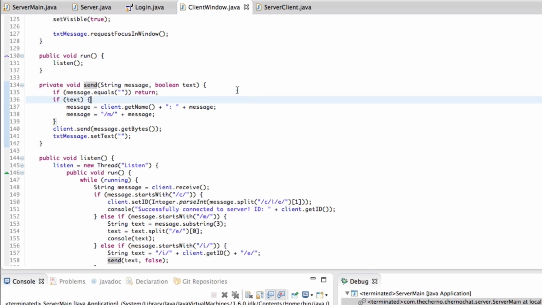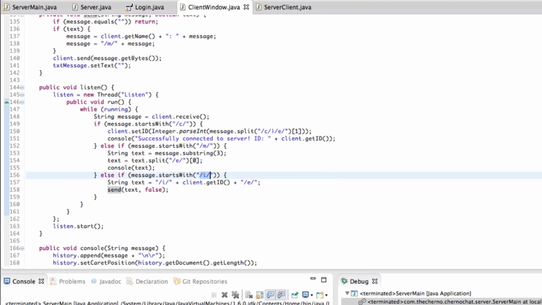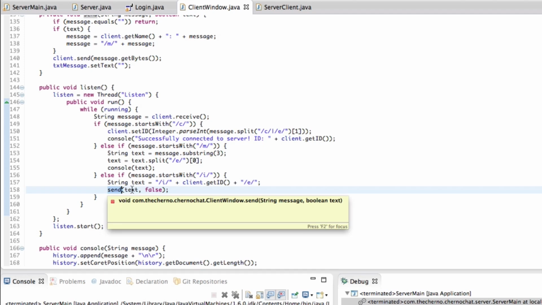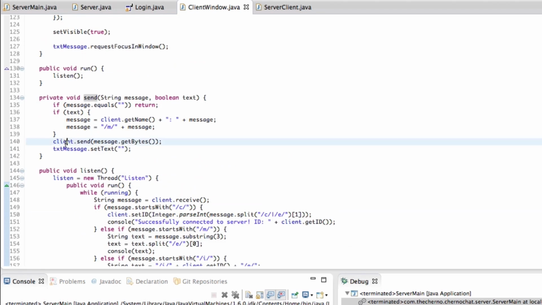Now, however, on the other side, that's not the only thing we use it for, okay? You can see over here that if our message starts with I, that's obviously a server verification packet. We go ahead and send a reply, and we use this send method. So every time we reply to the server's "Are you still there, client?" message, we actually end up clearing this text message box, right?